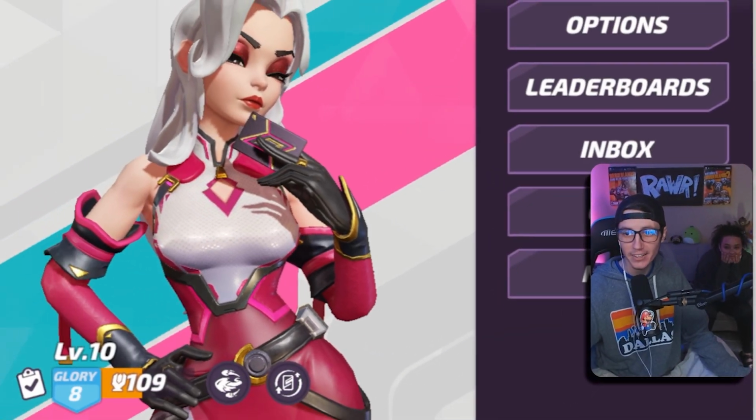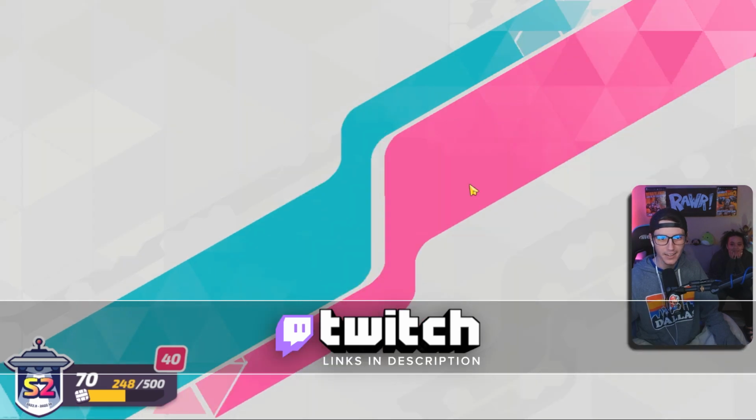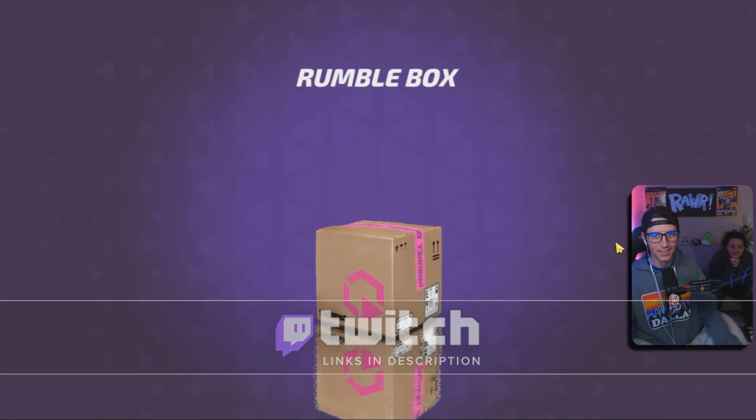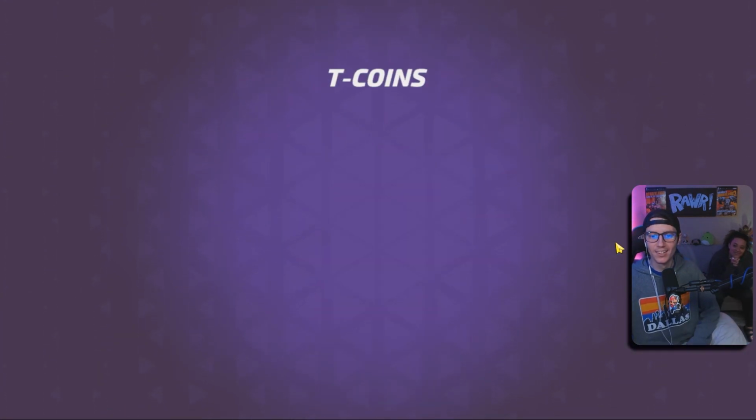All right, so we have a ton of boxes we're going to open today, and I'm going to be starting with the maintenance boxes we got last night. There's three of them. They're just the little boxes, but there is three of them, so we're just going to go for it, and hopefully we pull for it. So here we go. Oh, I'm so nervous.